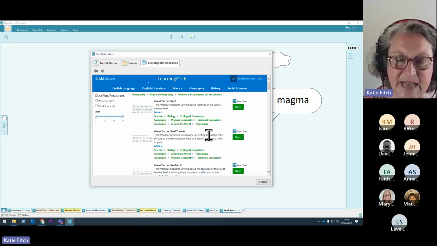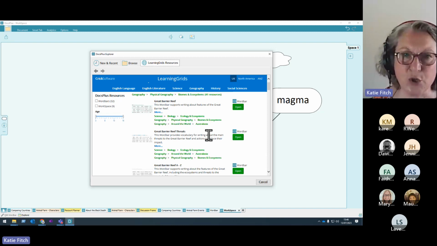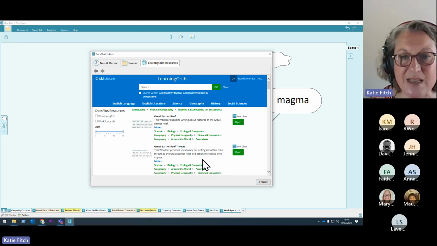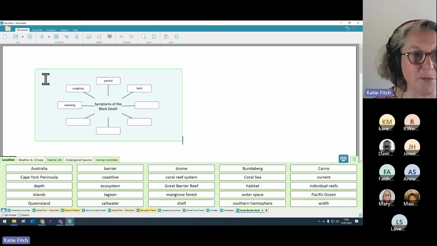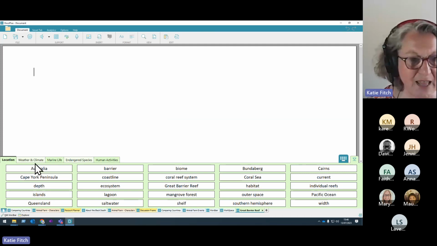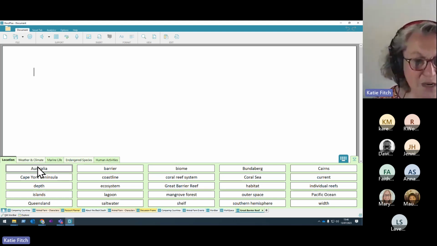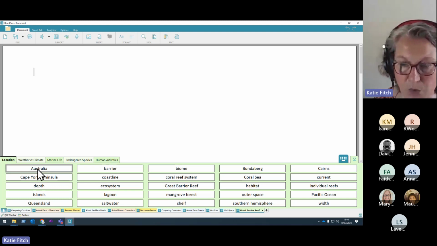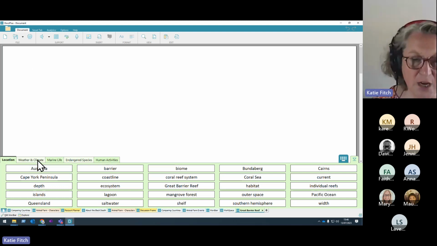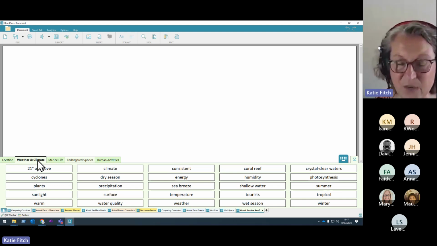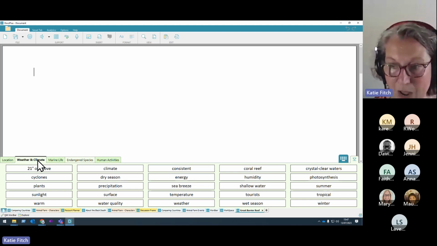So word bars themselves are also designed to support students at different levels of the writing process. So it may be that for some students, what we want to provide is a word bar that looks like the option here with different topic tabs that's going to help me not only with the language associated with the Great Barrier Reef, but it's also going to start to help me with the structure of my writing because the different tabs have vocabulary related to different elements, concepts or areas.